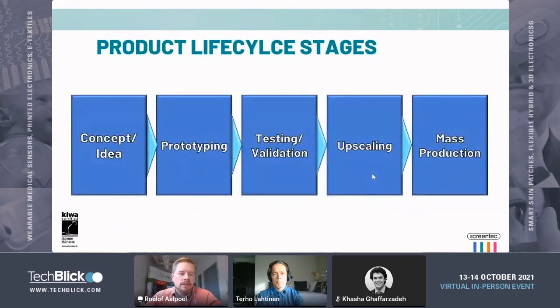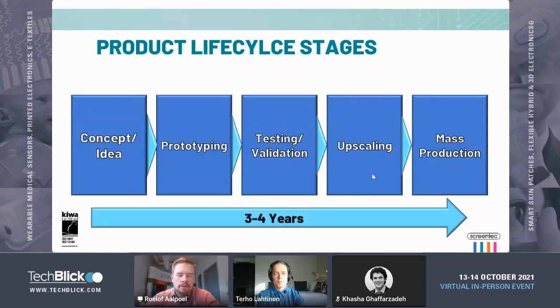So the life cycle stages, of course, for a lot of products, you go from concept to idea to prototyping, then testing and validation, sometimes clinical testing as well, and then you usually go to zero series, so upscaling, and eventually to a mass market product. And there's, of course, always a certain time associated with all of these steps. And a process, especially in the medical field, can sometimes take 3 to 4 years before the product is finally at the mass production stage and actually on the market.